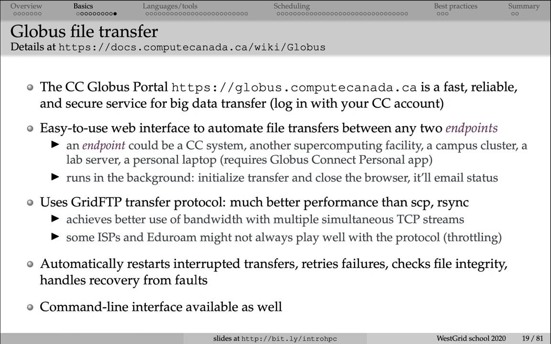And another benefit of Globus compared to the tools Secure Copy, rsync, and SFTP that I showed on the previous slide is that it uses faster protocols than those tools. So your transfer can actually be much faster than, let's say, using Secure Copy. So for that reason, we really recommend that people use Globus file transfer, especially for very large multi-gigabyte, multi-terabyte file transfer between different national clusters.